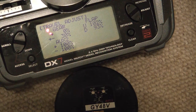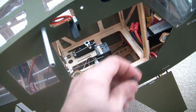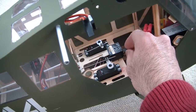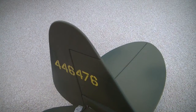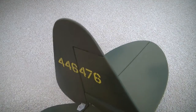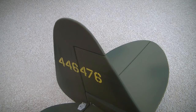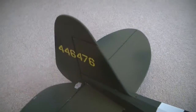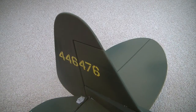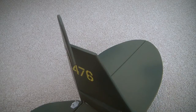One thing you have to do once you've done all your setup in the transmitter is make sure that the limit dial — that's this dial right here on the gyro, the first one on the right — is set up correctly. To do that, be in the off or heading hold position, move your stick all the way to each side and make sure it doesn't bind or go too far. I can use the included screwdriver, put it into the dial, and turn it while looking at the rudder. The dial adjusts the maximum servo travel of the rudder. I'll set it to 100% since my travel adjust was set to 100% in the transmitter when I last flew this.